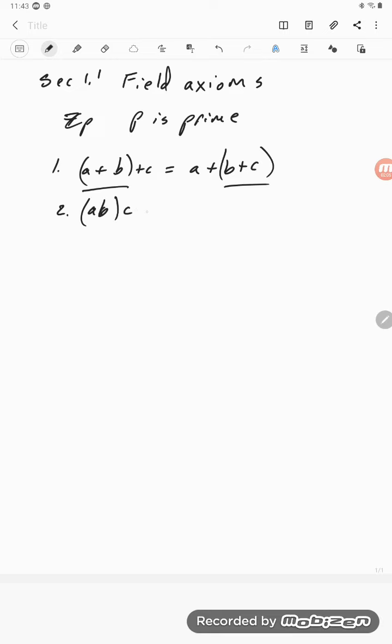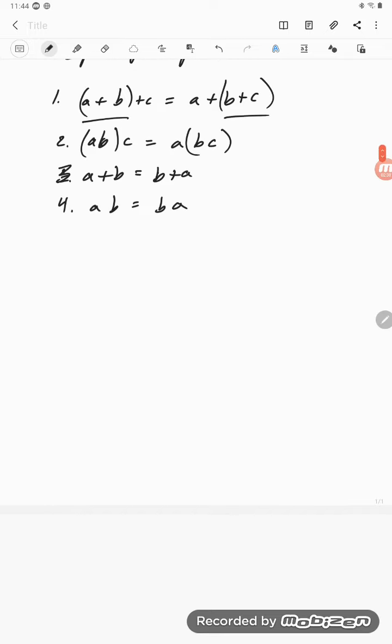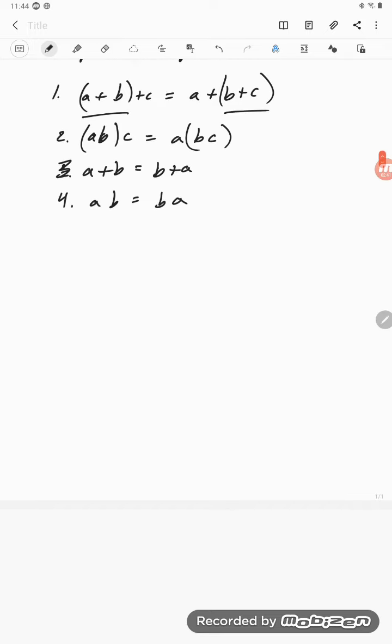And then similarly, multiplication, we can regroup there. We can do this this way with multiplication. So associativity of both addition and multiplication. And again, we know how to multiply integers, so not a big deal there. Then we get the commutativity, right? A plus B is the same as B plus A, not a big deal there. And the same thing for multiplication. We can do that in either order, not a big deal. And we're all used to that.